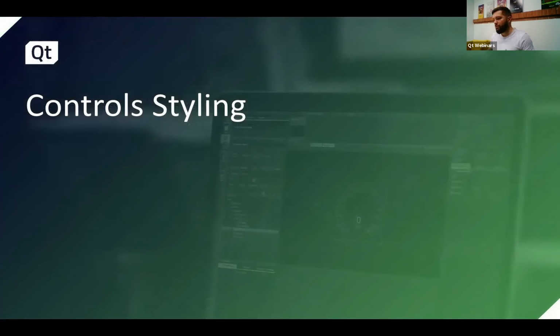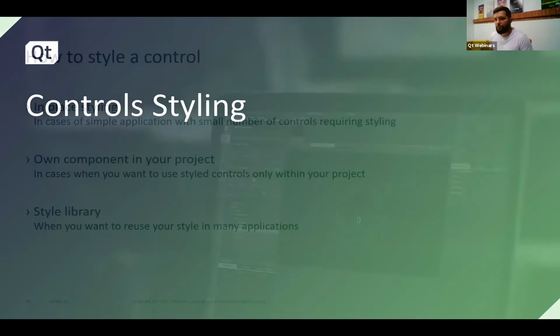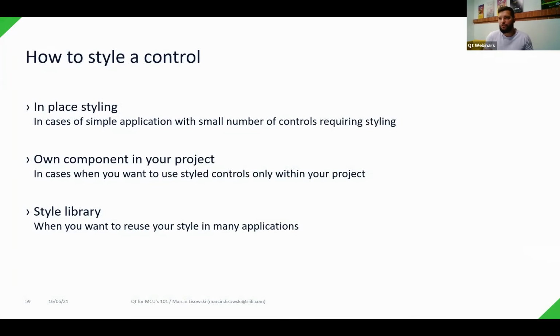Well, that was what was different in Qt for MCUs compared to big Qt. Of course, a lot of types from the big Qt are not available in Qt for MCUs, but let's treat those as simply not supported, and you can compare those in the documentation online. And right now let's focus on styling the controls and how to style the control in Qt for MCUs.